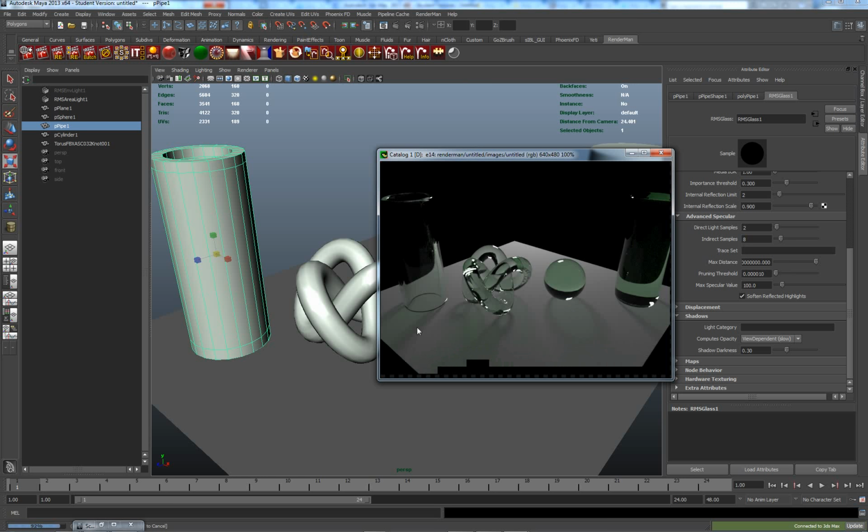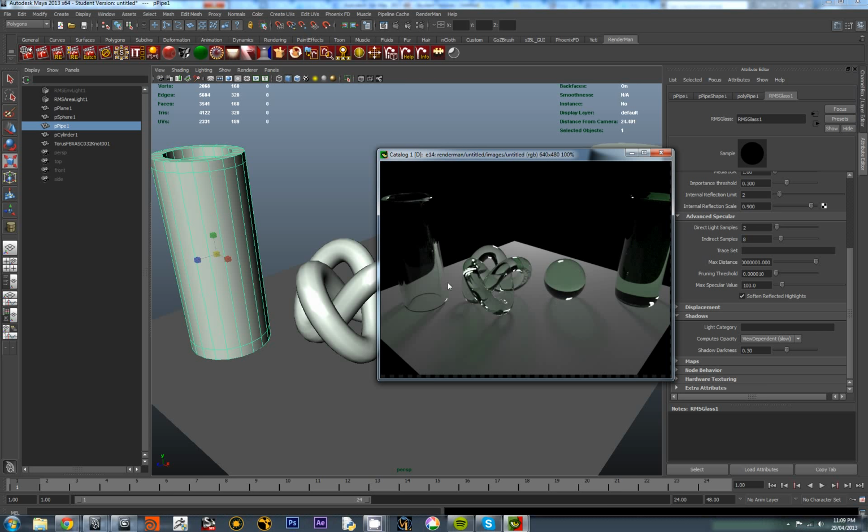I think I'm actually going to leave things here for the moment and come back with a second part of this tutorial possibly tomorrow. Things are getting on a little bit, so there's a few more things I want to cover with the materials. So thanks very much for listening to me so far, and hopefully you've managed to make your way through this whole tutorial. I will come back with some more information on the glass material. As you can see, it's pretty simple to set up and very, very powerful. You can produce some absolutely lovely results with it. So thanks very much for the moment, and I'll come back with more.